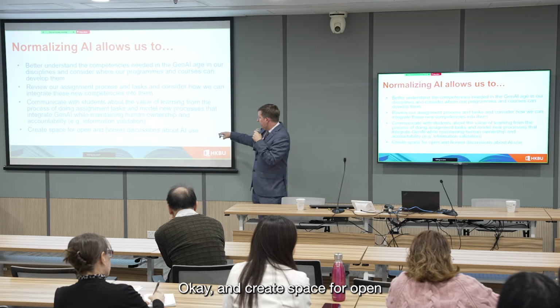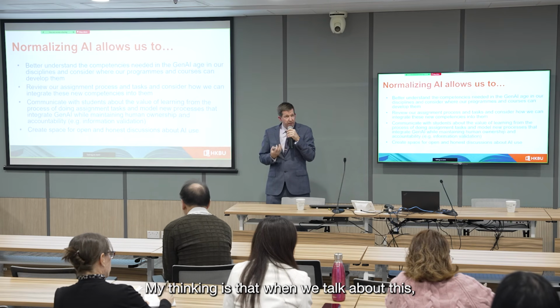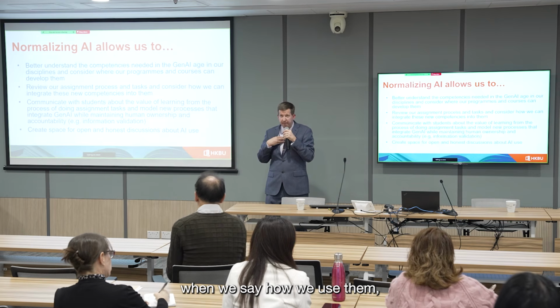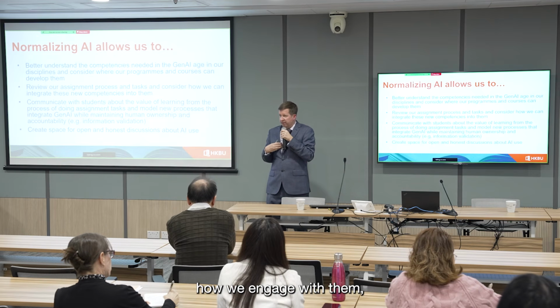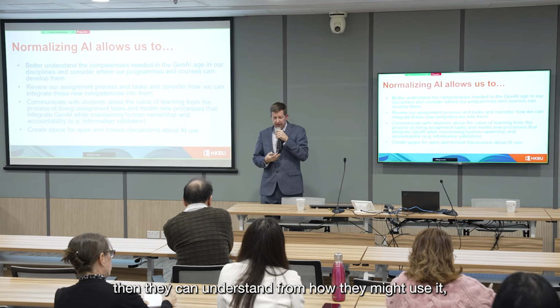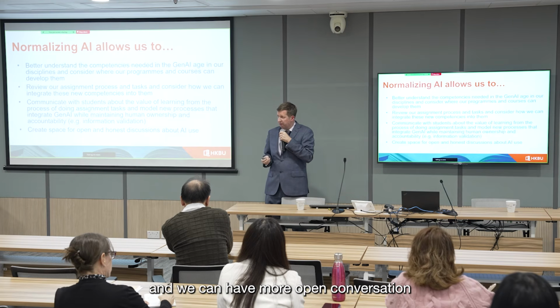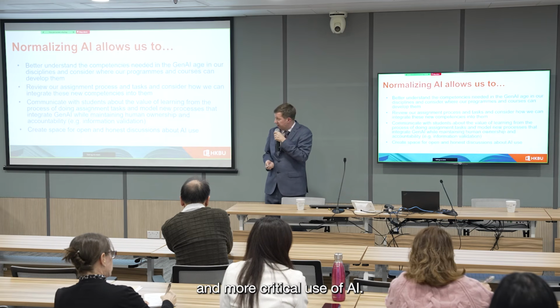And create space for open and honest discussion about AI use. That's my thinking: when we talk about this, when we say how we use them, how we engage with them, how they help us to do something we couldn't do before, then they can understand from there how they might use it, and we can have more open conversation and more critical use of AI.